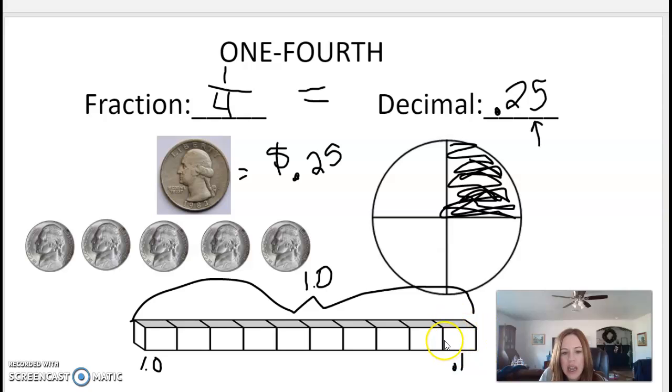And so one of these is a dime, right? Remember how we had 1/10 is equal to one dime, and so we colored in one? Well, if we cut a dime in half, what would that be? It would be a nickel, right? So if I erase this, one nickel is the same as decimal 0.05. And so I could cut all of these in half to represent my nickels.